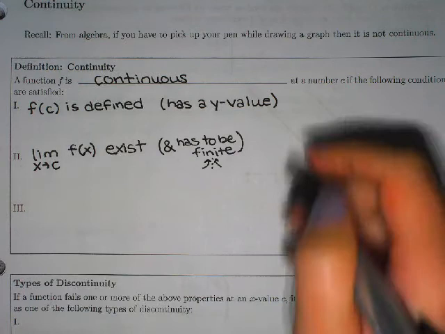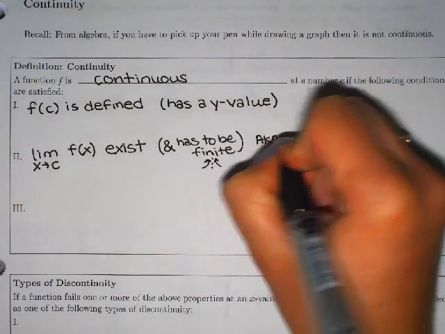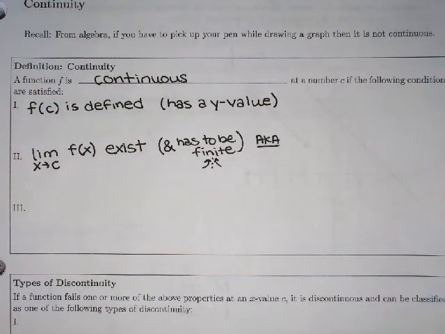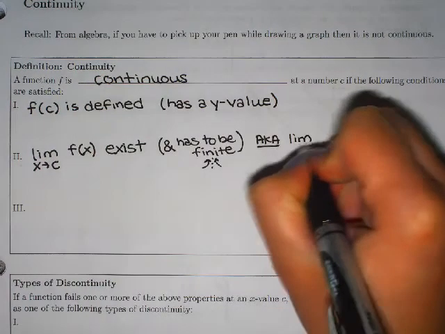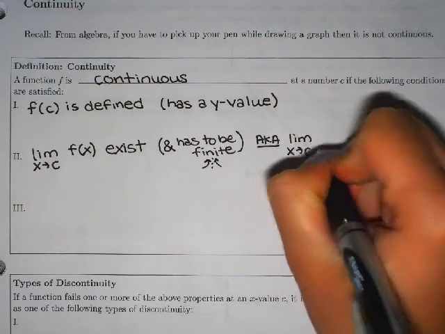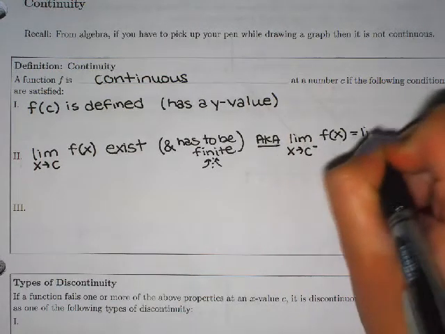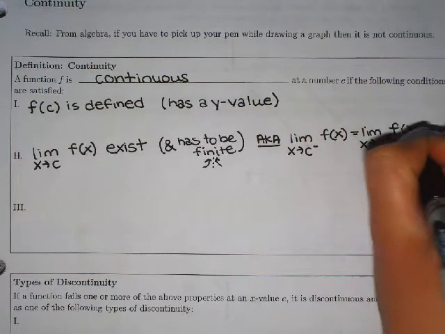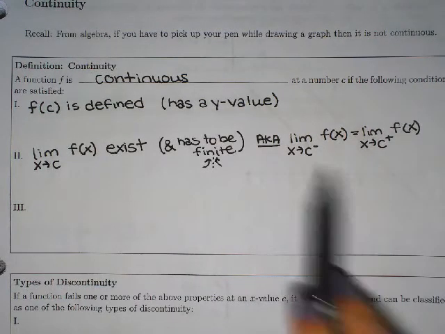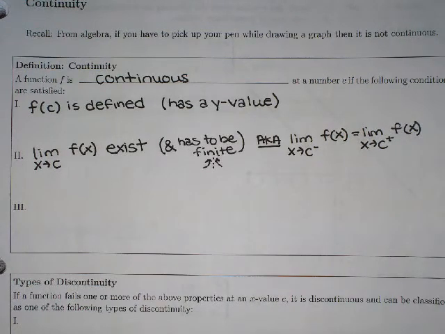There's a longer way of writing this rule, and I'm going to write it over here. They're the same thing, but you'll see it in the text, and on WebAssign this is the shorter way, and then the longer way is to say that the limit as x approaches c from the left side is the same thing as the limit as x approaches c from the right side. It's a longer way of saying the limit exists. Your left-hand limit is the same as your right-hand limit. Longer way of saying limit exists. So you'll see it both ways.